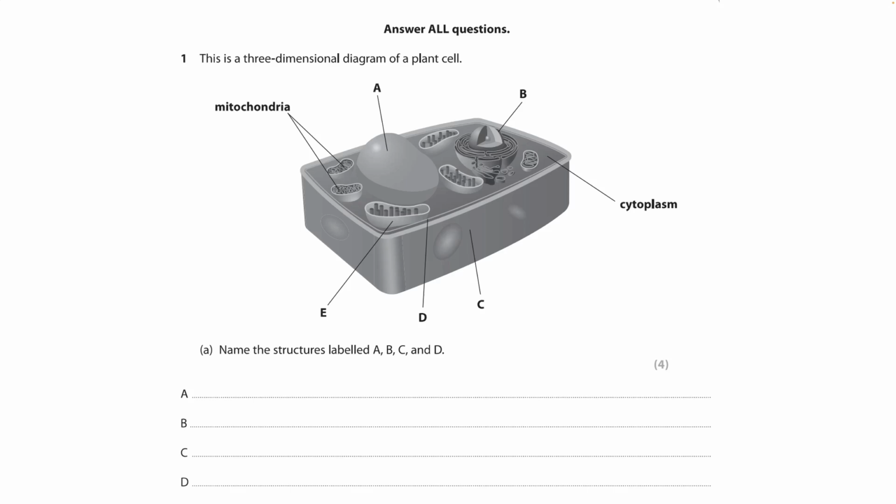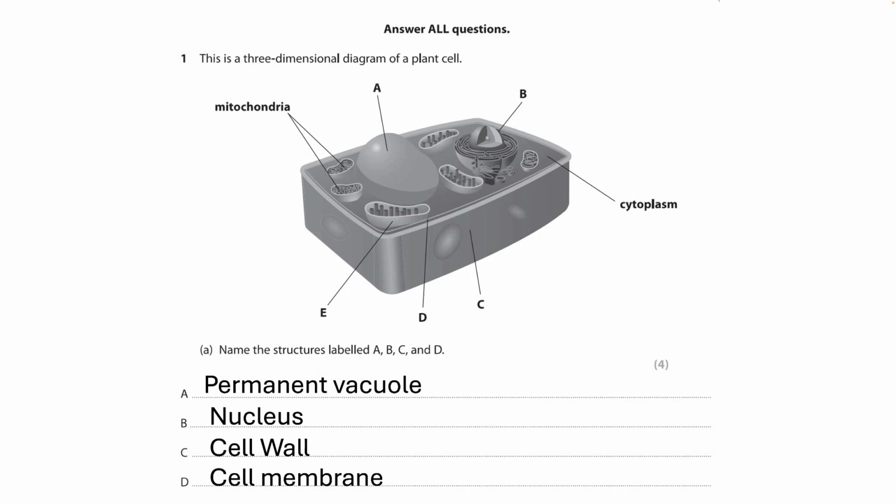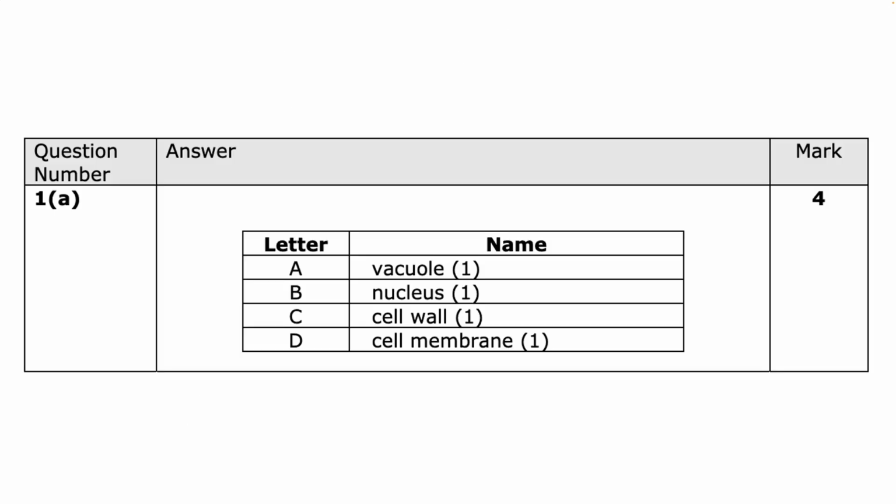And now try this question too. A nice labeling question. Here was my answer, and here is the mark scheme. Make sure you label them correctly and correct your mistakes if you haven't. It's important for you to realize that some of these questions are going to come up where you're not necessarily getting the 2D diagram that you're prepared to draw, but you're going to get a 3D diagram or maybe a microscope image. So it's good to know the general idea of what they look like from these diagrams, but be prepared for any application questions like these ones in a real exam.